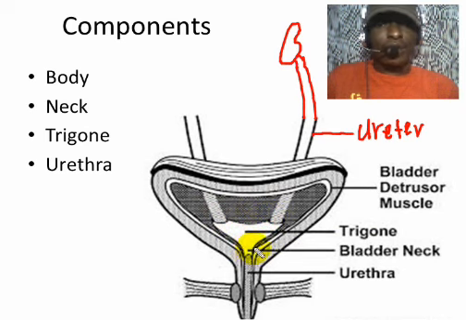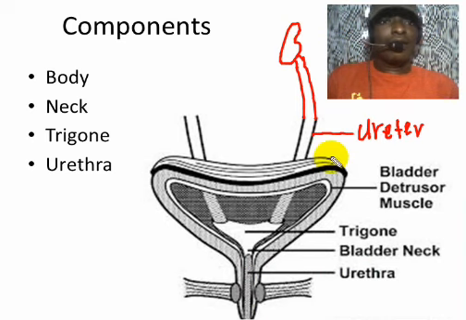And then this part of the human bladder represents the neck. Okay, then the last part of the bladder represents the urethra. The urethra is the structure via which urine passes out to the exterior environment. The urethra. Take note, there is a difference between the ureter and the urethra. The ureter originates from the kidneys and terminates in the bladder. The urethra is the passageway for urine to the external environment.